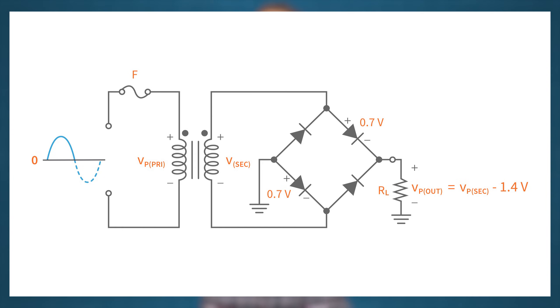If you observe the operation of a bridge rectifier, you'll notice that the two diodes that conduct during positive and negative half-cycles are in series with the load. So the peak output voltage across the load would be the peak voltage of the secondary winding minus the voltage drop across these diodes. In other words, the peak output voltage is 1.4 volts less than the peak voltage on your transformer secondary.